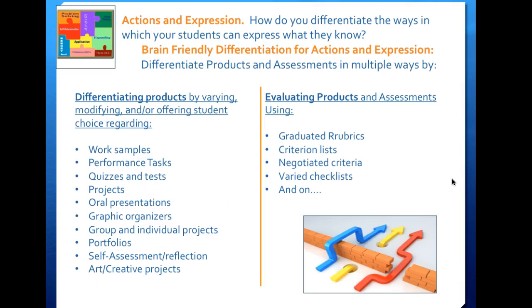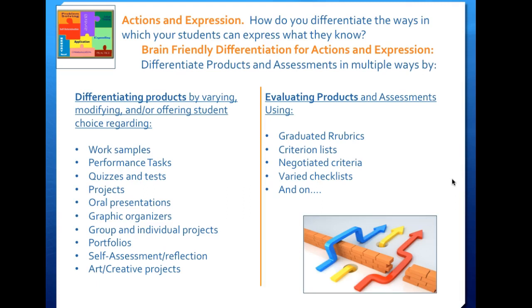And how do you allow them to respond to the quizzes and tests? What kind of projects are you asking them to do? Oral presentations, can they provide oral presentations? Can they use graphic organizers to represent their understanding? Group and individual products always need to be very carefully scaffolded. Having a set of portfolios for them to show the different types of work they've done over time, including self-assessment and reflection so that they think about what they've been learning. And then art and creative projects are always fun as long as they're related to the learning and the standards that you're trying to teach.